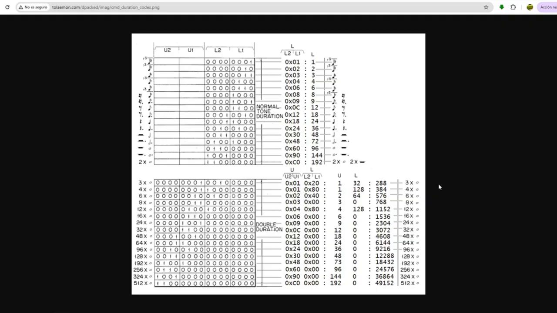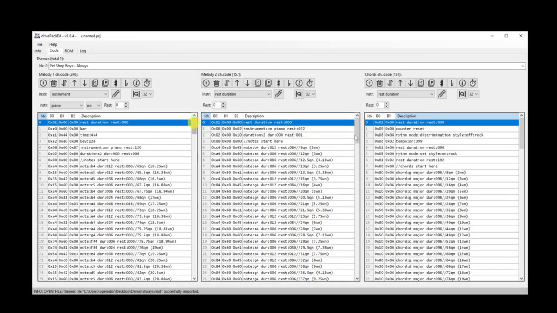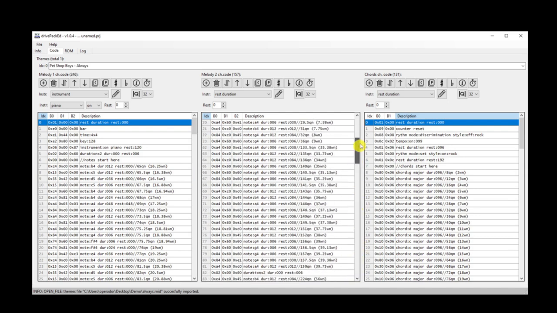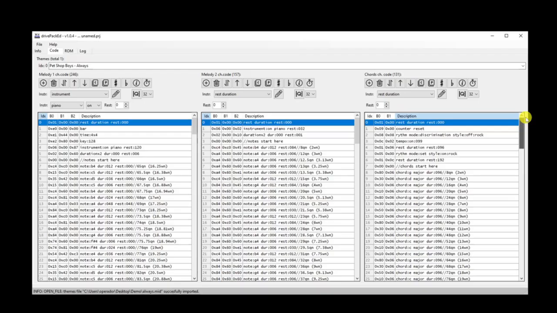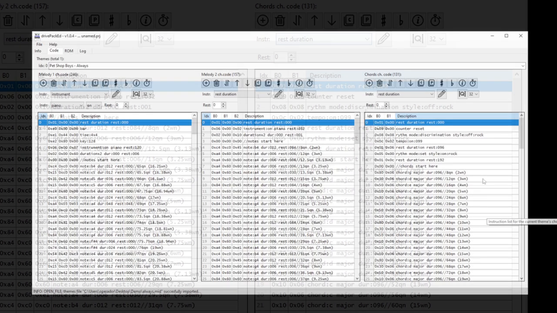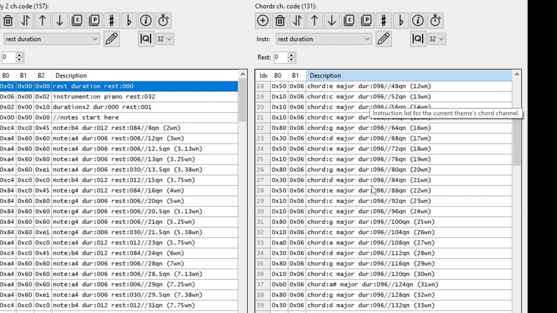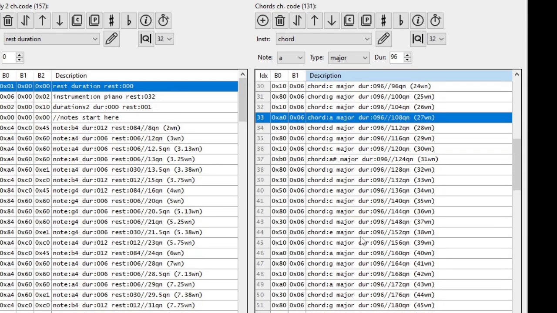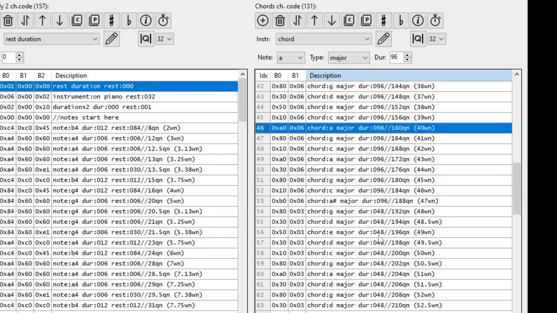After ensuring that no import errors occurred, it's time to adjust the chord types. The chords track contains only the tonic notes of each chord, so once imported, you must specify the type of each chord. In the Always on My Mind example, all chords are major except for E and A, which are minor. To configure them correctly, go through the chord channel and convert all A major chords to A minor and all E major chords to E minor.